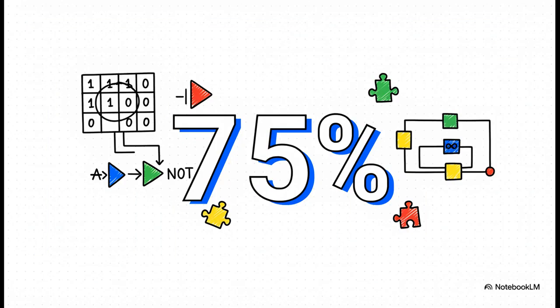And to put a number on that, just how big of a deal is this? Well, the original expression would have needed a whole bunch of logic gates. Those are the tiny electronic switches that do the thinking. The simplified version, it needs just a single wire for B. That's a reduction of over 75% in the parts you'd need to do the exact same job. That is a massive leap in efficiency.